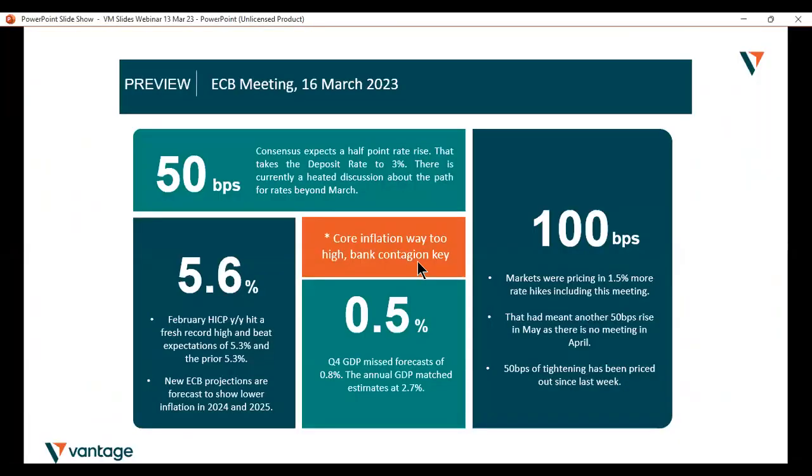Again, a graphic showing a load of numbers, but what's expected will of course be challenging. I think current pricing last I saw was a half percentage point rate hike still expected. I think it's now 39 basis points priced in by markets, so that's come down from above 50. Still, really, a half point rate hike expected, as I say, on Thursday. Focus will be on the guidance. If they do continue with that 50 basis point hike, guidance will be key for interest rates going forward, as well as, of course, the comments around the risks of this financial contagion spreading.